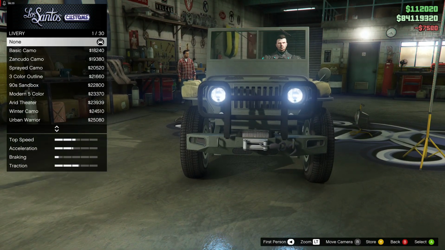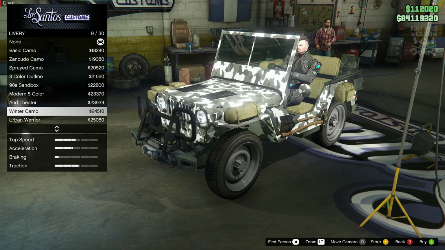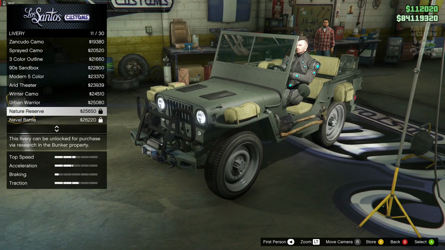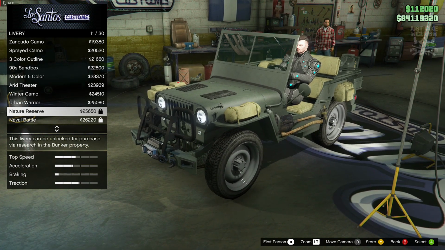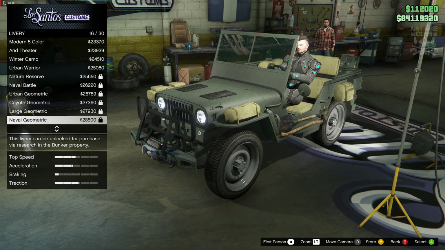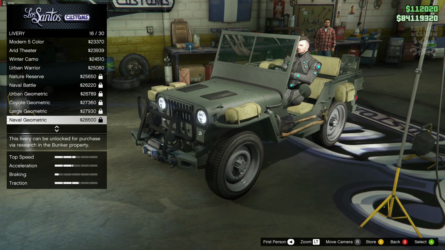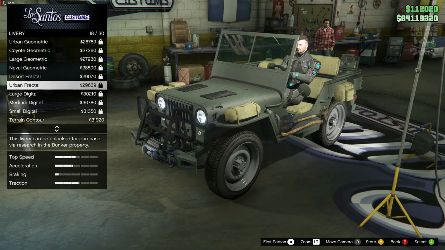So then we get livery options. Obviously they're all going to be camos, as you can see. Just going to slide through these real quick. Ooh, and we do get some locked ones. This livery can be unlocked for purchase via research in the bunker. So to unlock these liveries, we can't even get a preview of them. To unlock them, you're going to need to do research in the bunker. So if you haven't got a bunker and you want to unlock those liveries, you're going to have to buy a bunker. But there's loads of them, there's plenty of them to grab.